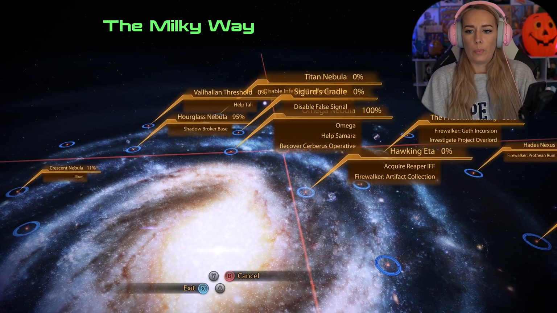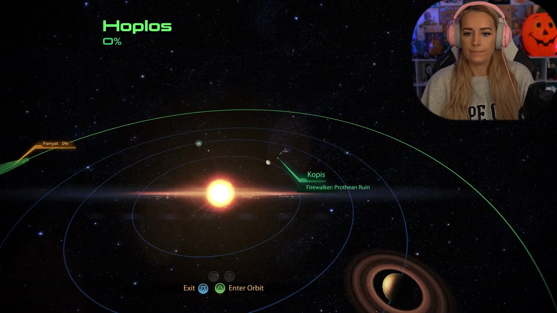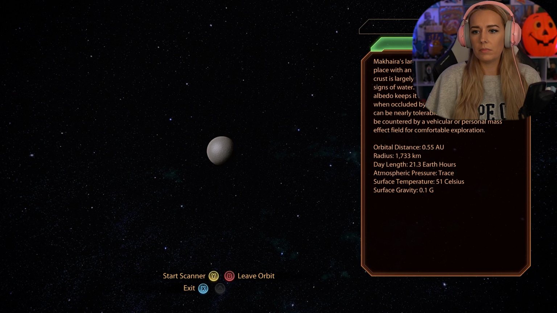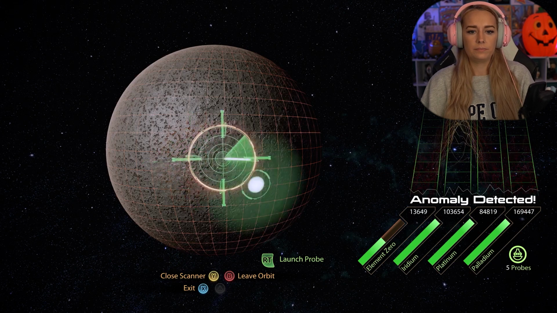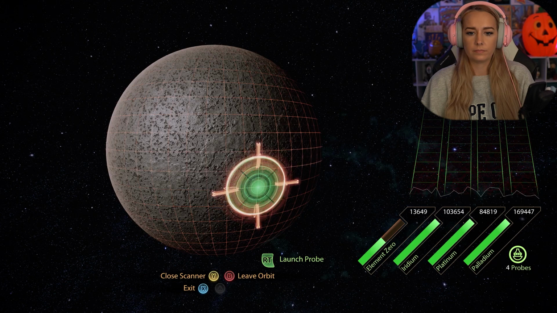Okay, I have no idea what I am going to do. Anomaly detected. Makara's largest moon, Copus, is a desolate place with an extremely thin atmosphere, blah, blah, blah. I don't think there's really anything. Okay, start the scanner. Well, that was easy. Probe away.